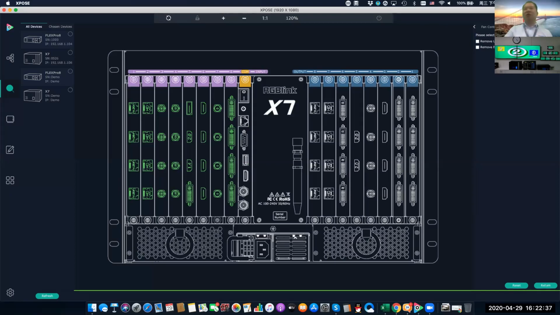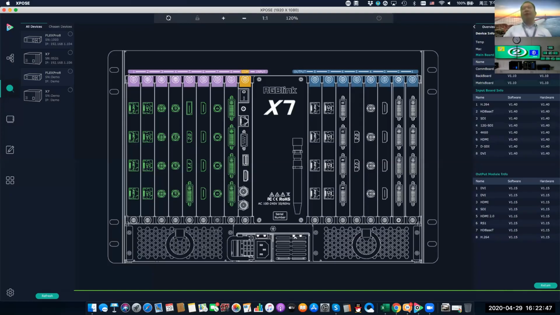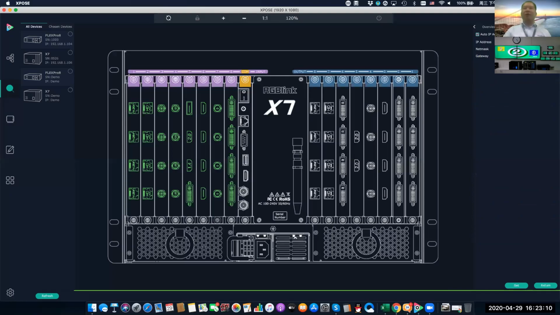Sorry, that's all. Okay, so in total there are 5 tabs. The overview is the information about this device, including the device firmware version, MAC address, the temperature of the device, the input module information, and the output module information. IP address means the IP address for this device.